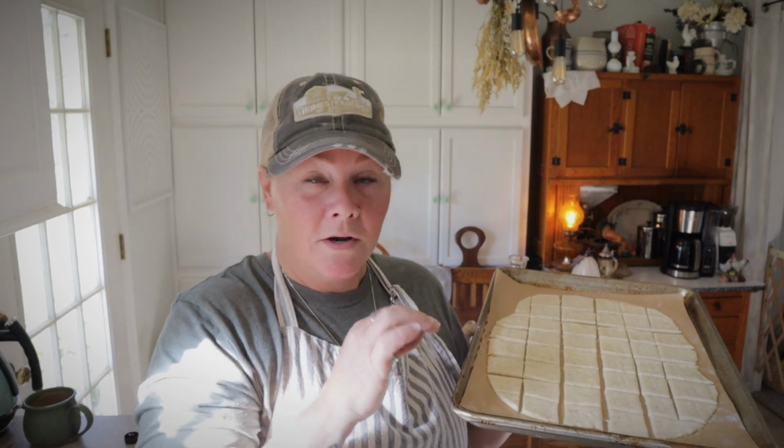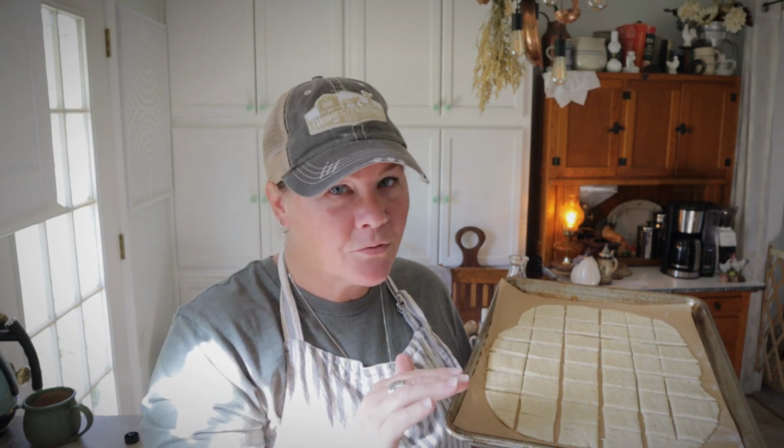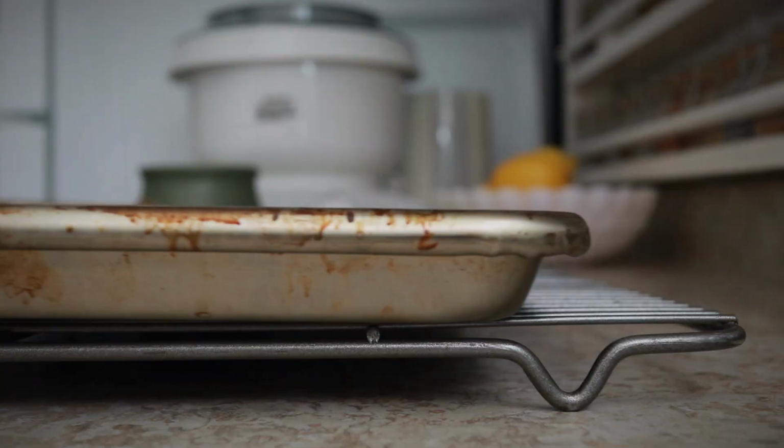Okay, now this is going to go into the oven for 8 to 12 minutes. It's going to vary based upon how thick your crackers are, how hot your oven runs, but you want to keep an eye on these because especially the littler ones, they may burn very quickly. So you want to watch it, set your timer for the 8 minutes. If it needs a little bit longer, give it a little bit longer, but just keep a close eye on the crackers.